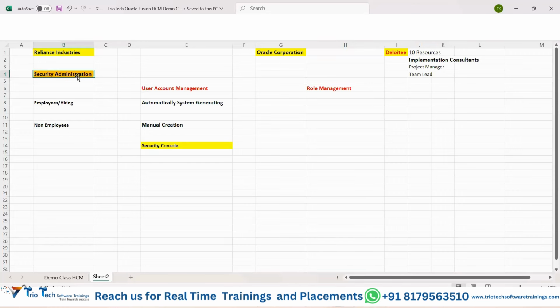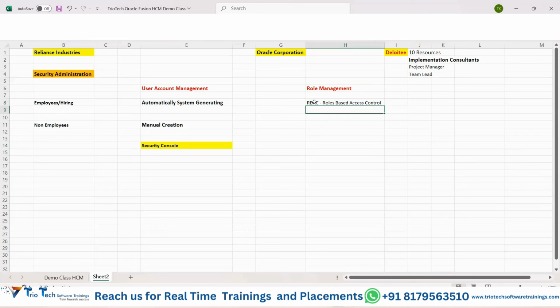The entire security in the Fusion HCM cloud applications works on a single concept called RBAC, roles based access control.